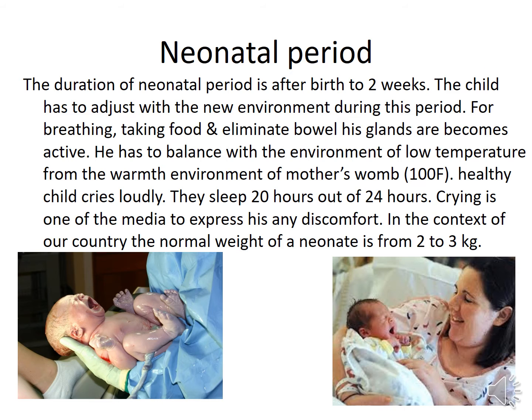The human body starts functioning, and in this neonatal time we see that normal babies sleep 20 to 22 hours, and they just eat, then excrete stools, and then again they sleep. This is the normal phenomenon, the normal daily life for a neonatal period. The normal weight of the neonate should be 2 to 3 kg.